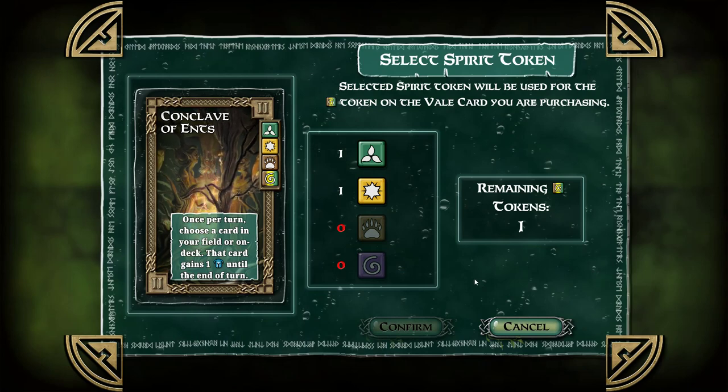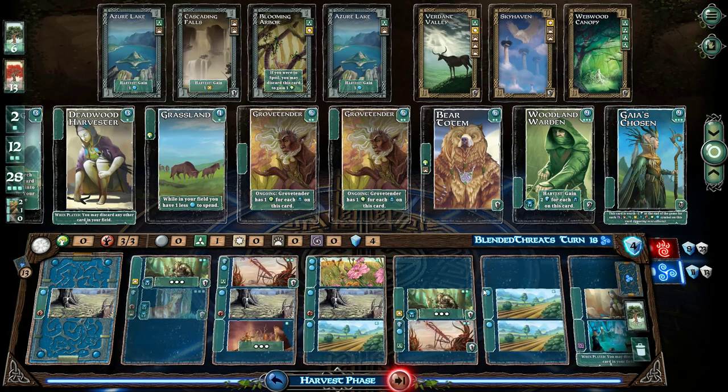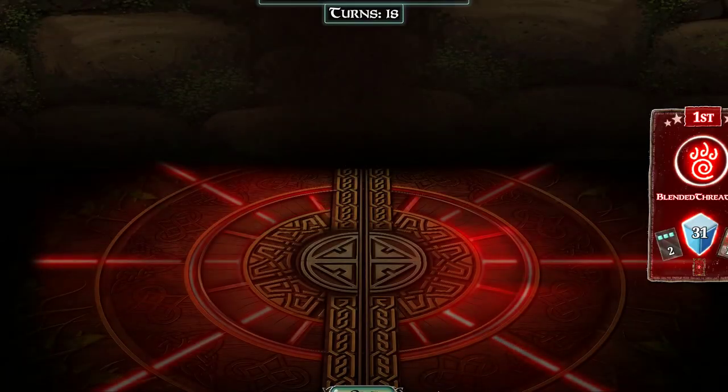Select a spirit token. Oh, you can choose one or the other because it's a wild. Oh, I see it down here. Yep, so you just choose which one you want to give towards it. Okay, I guess it doesn't really matter. That should be everything I can do. Let's see. Final turn complete. That is the end.